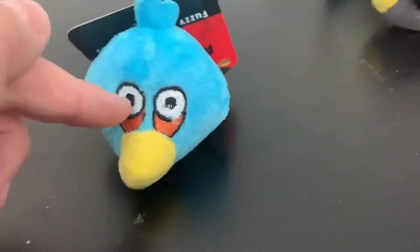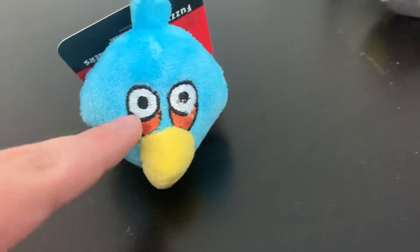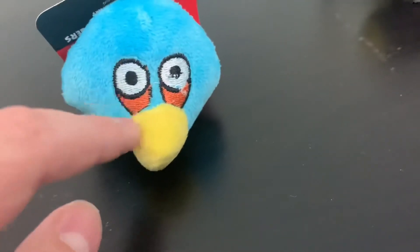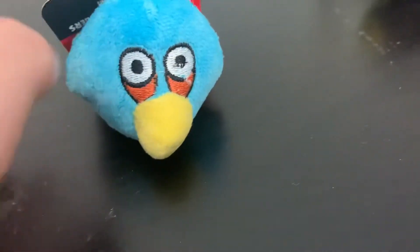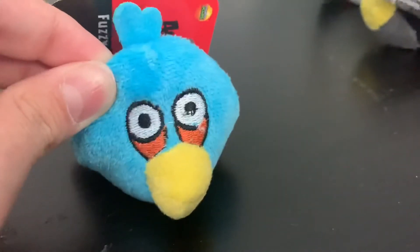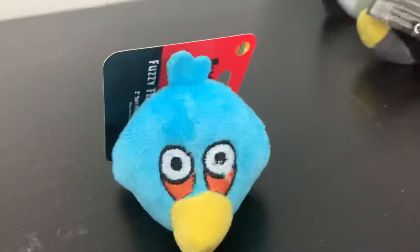It's common in a lot of merchandise — the eyelids are very, very long; they aren't usually this long. But that's fine, he does look very cute, which is something you definitely want in the Blues. Something I didn't mention with the other two: the head feathers. It's quite clever how they did them, because they're really small and they used this kind of felt material. This looks really good for that.